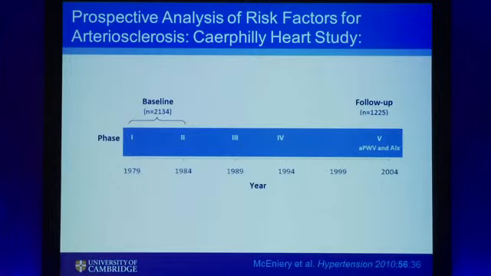And we've been fortunate to be able to look at this using some prospective data from a couple of studies. And this is from the Caerphilly Heart Study, which was set up in 1979. And as you can see here, they've been followed up over the last 20 years or so at various intervals. And therefore, we looked at the influence of baseline risk factors on pulse wave velocity measured more recently.